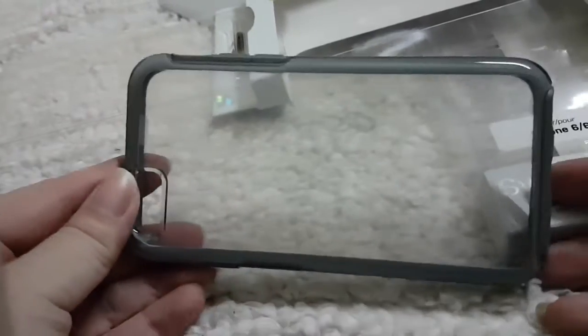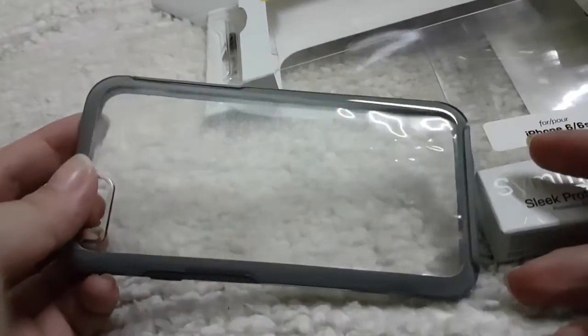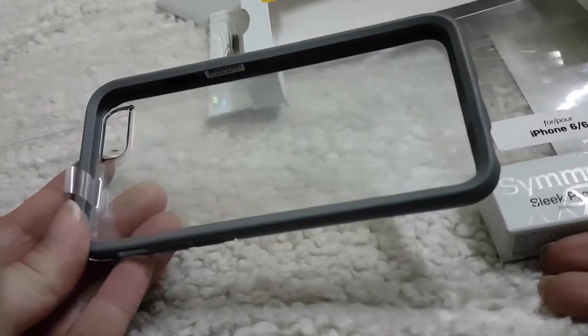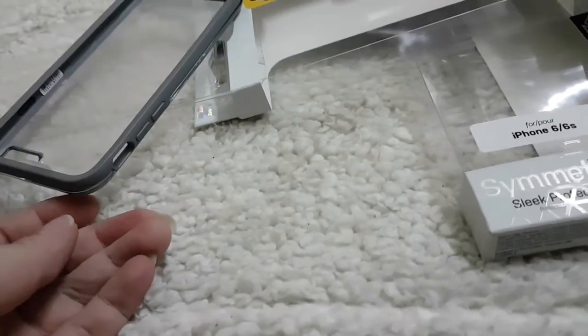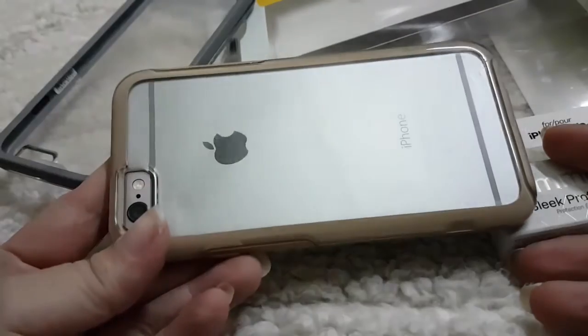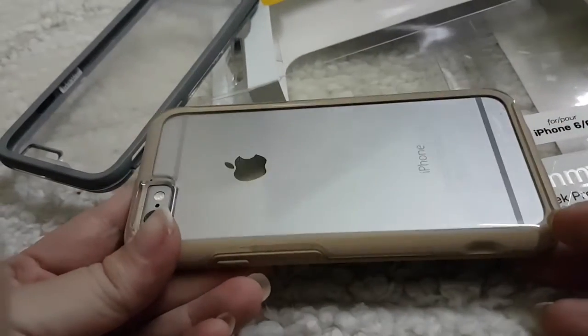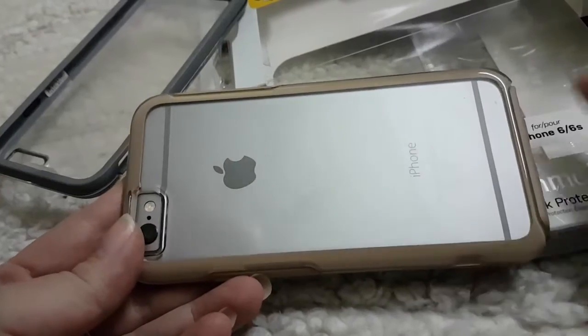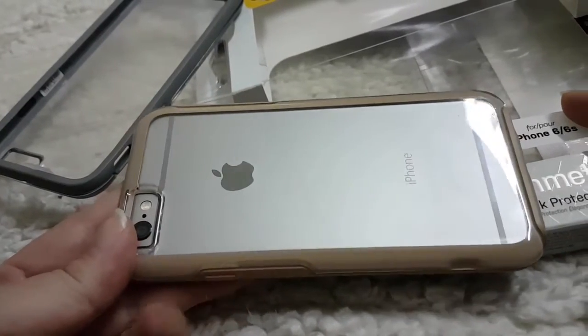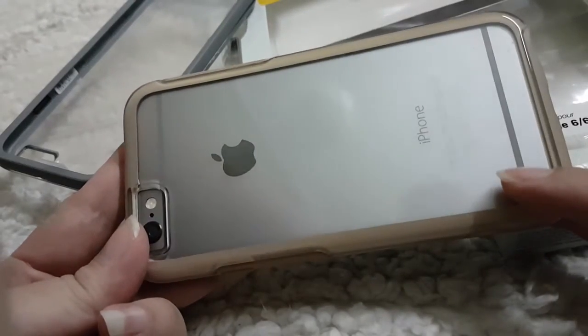I like the very minimal design. It's got the brand at the side, and the buttons and closures. Just that the audio button is exposed and the charging button is exposed, and the camera is actually open. The case doesn't cover the camera, which is a good thing, so that your camera manages to still take very, very clear pictures. And the headphone jack and the charging ports are exposed.